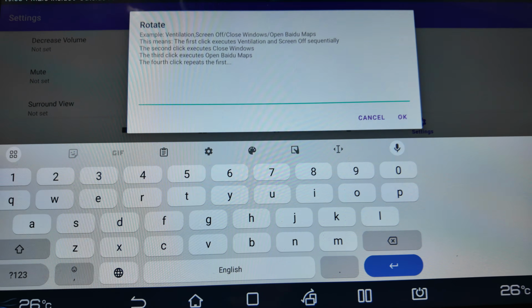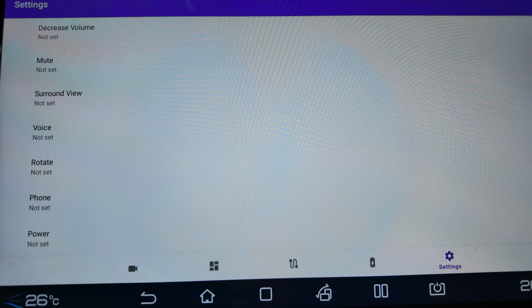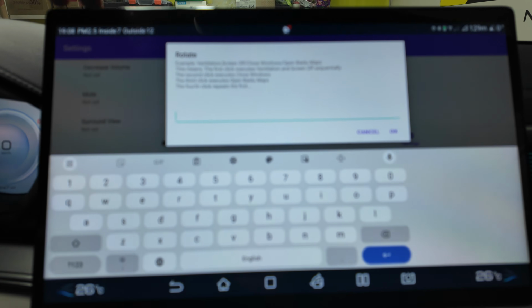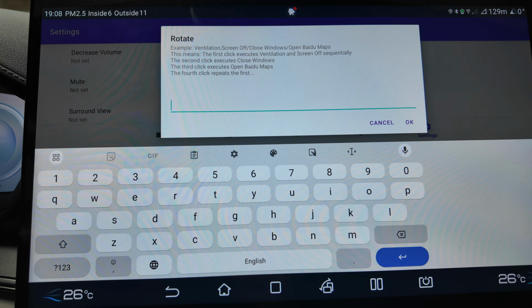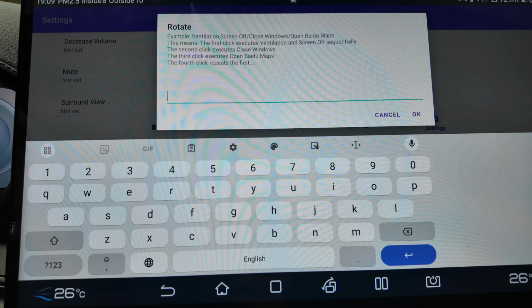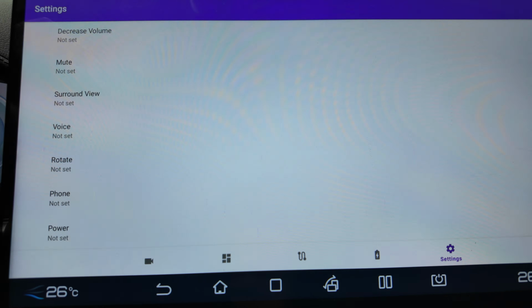Actually quite many functions can be set up using D+, so I think I will spend a bit more time to set it up. And some buttons, for example the rotating button, I don't really use, so you can use this button to open some app or to control the ventilation, for example, to increase or decrease it, and more others.